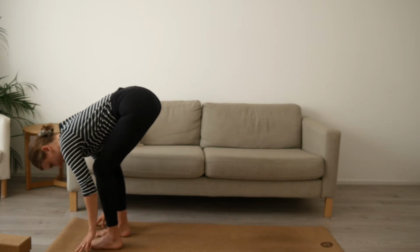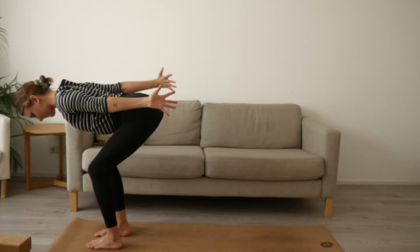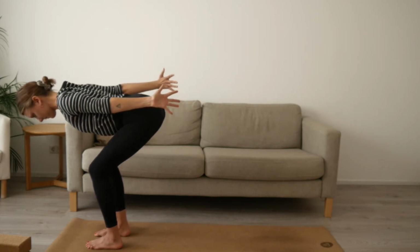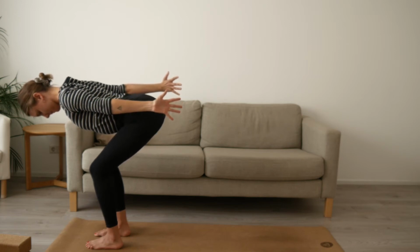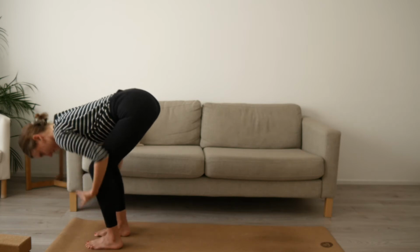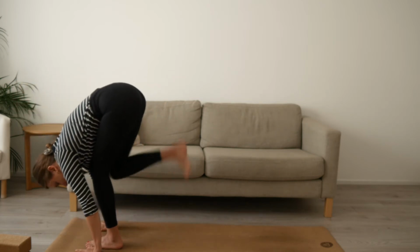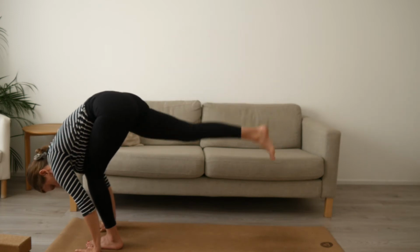Inhale once more. Keep your knees bent as much as you need to, maybe this time opening the palms to the side so your pinky fingers are facing down towards the ground. Inhale once more, do that in your own rhythm, and exhale. Take it down and then take a big gentle step with your right foot to the back of the mat.